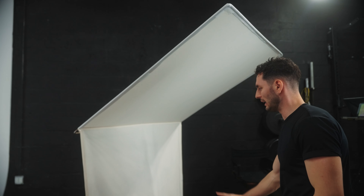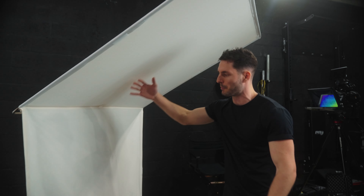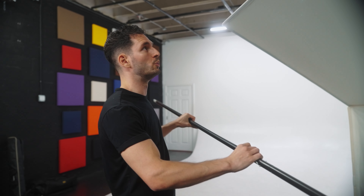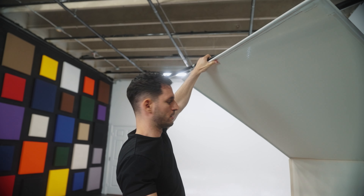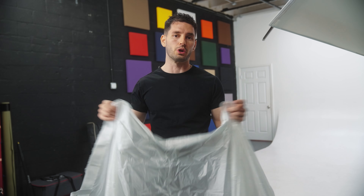That's more like the angle that you want to have, so that when the light shoots up it can shoot into this whole region and bounce right back into the grid. Now to hold up the grid cloth, we're going to attach these bars to the top of your bounce — that's basically what's going to attach the grid cloth and your bounce to create the book light. Once I have this together, I put this on top and attach it with some clamps. Now we have our 6x6 grid cloth, and this is what we're bouncing the light through to create that really soft, big, natural source.